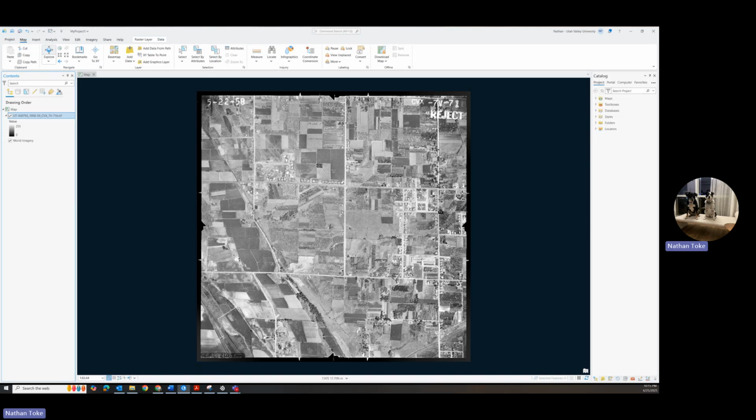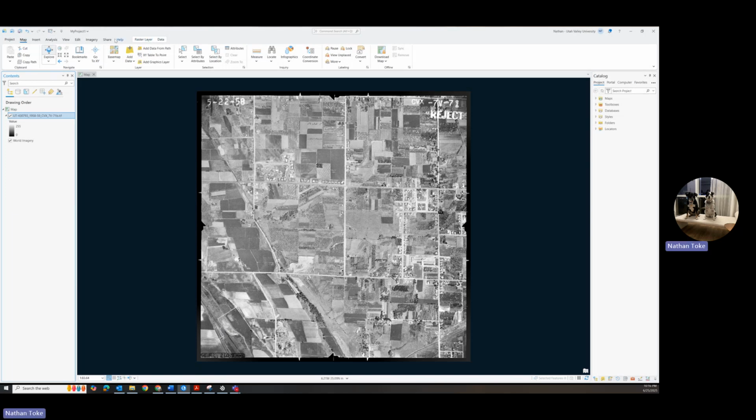We'll also see that some of the houses and streets, even though there aren't many here, do exist in this neighborhood today. Those can be used. And there's even railroad tracks as well. But much of this area in the 1950s, you can see, is orchards and farmland. So there's going to be a lot of challenges with georeferencing away from the streets in terms of finding control points to match up this imagery.